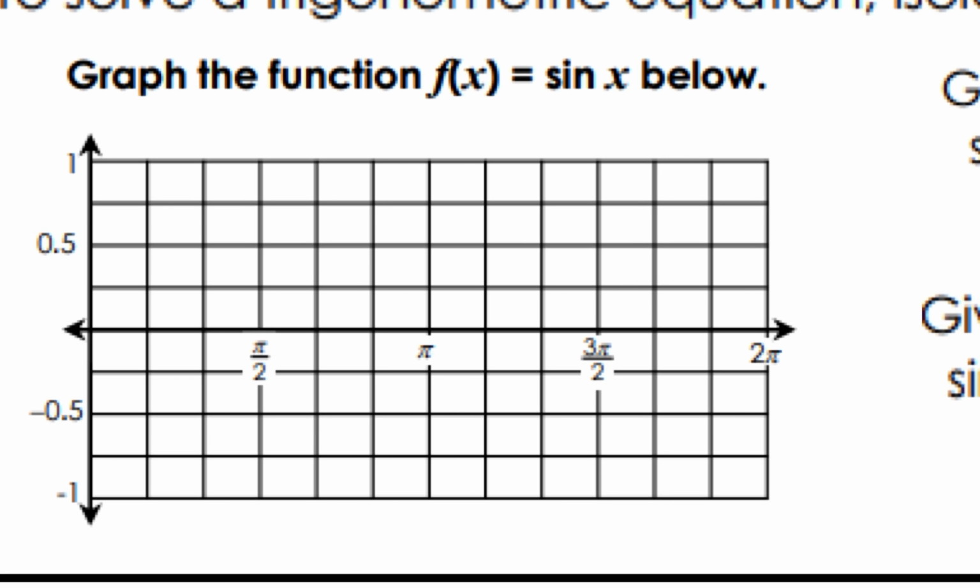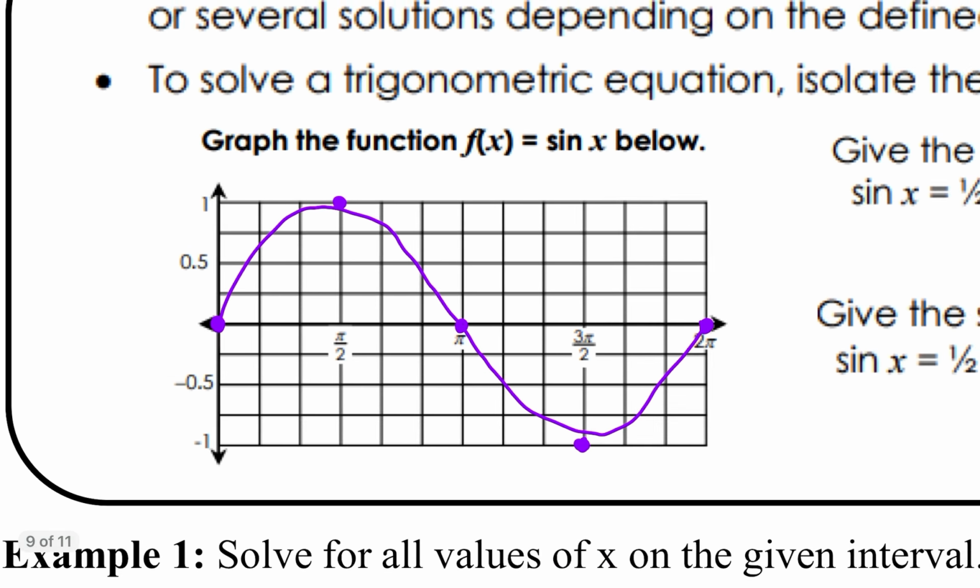I'm going to draw a graph right here. It asks us to graph a sine function below. So we know sine starts at 0. As we move across our flow of sine, it takes 2 pi for one entire period of sine. Meaning at pi over 2, it's going to reach positive 1. At pi, it's going to go back to 0. At 3 pi over 2, it goes to negative 1. And at 2 pi, it goes to 0. And it would continue to repeat that into infinity, causing us to have lots of answers.